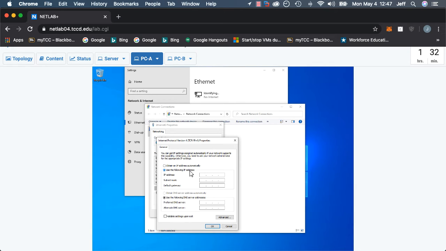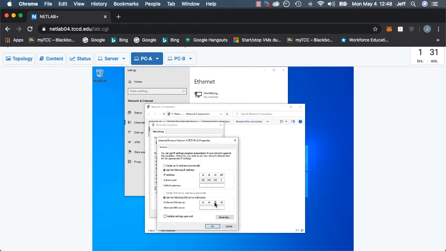So we're going to use the following IP. This is supposed to be 10.10.10.100 because this was PCA. We're going to use the subnet mask 255.255.255.0. We're going to leave the default gateway blank because we don't have internet, we don't have a router. That's fine. But we do want a DNS server, 10.10.10.10, right?